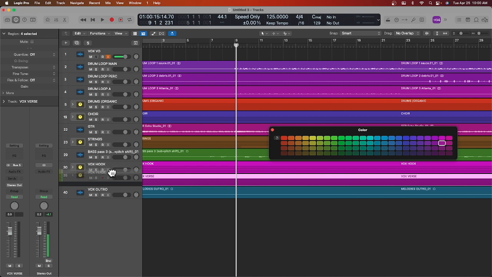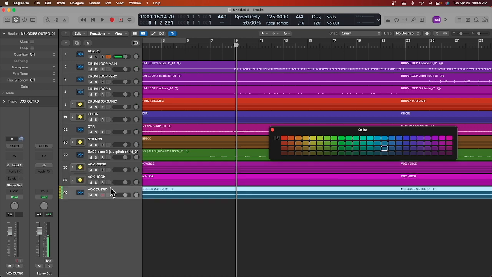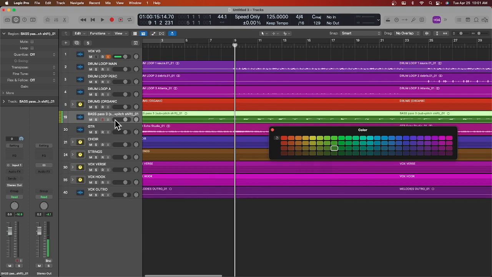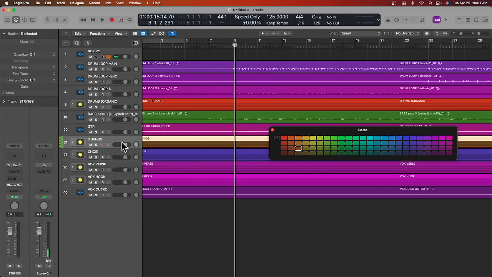So the cool thing about doing these summing stacks is that I can collapse them when I don't need them, or I can expand them when I need them. Doing this will save you some real estate space on your screen. It's easier to look at 7 to 10 groups than looking at hundreds of tracks. And you can process all the tracks in the group together or individually.